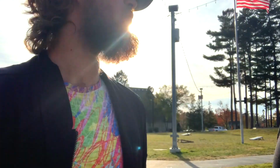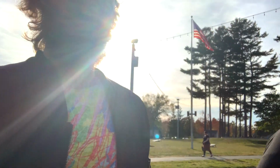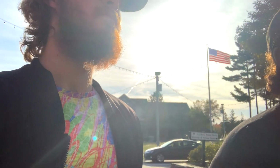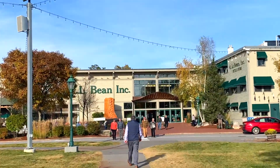Well, this is more than I was expecting for sure. The previous outfit that I was sweating in earlier, the turtleneck, made me look like much more of an LL Bean type of guy. With the colorful little shirt here, I don't really look like the LL Bean funster that I used to be when I first came in. Yeah, these are the LL Bean duck boots. Duck boots? Oh, there's the boot. I'm in California now. Granted, it's January, but I'm wearing this, no big deal. I'm cooking something inside here right now.